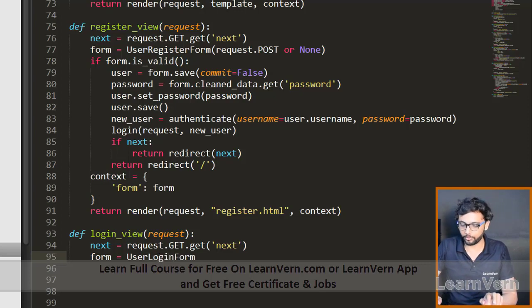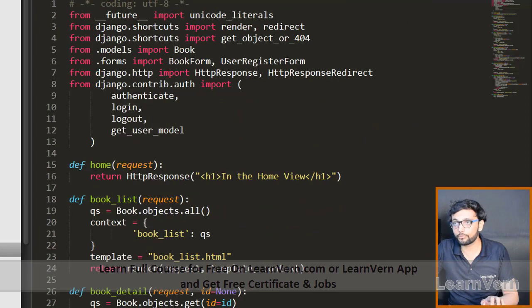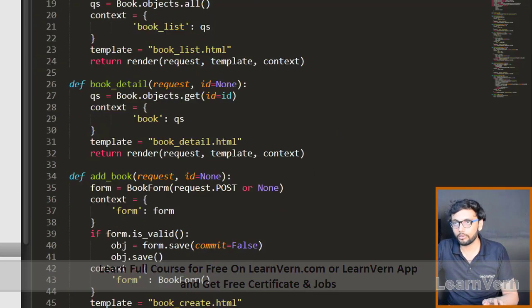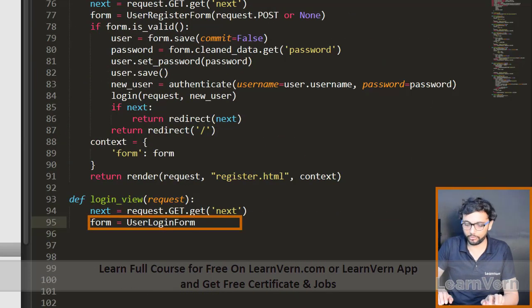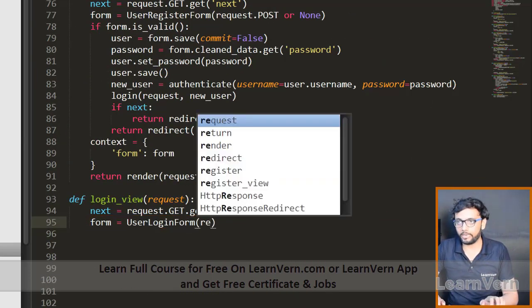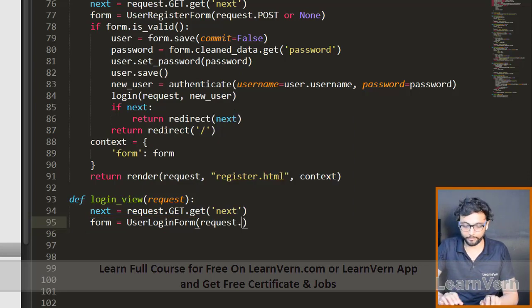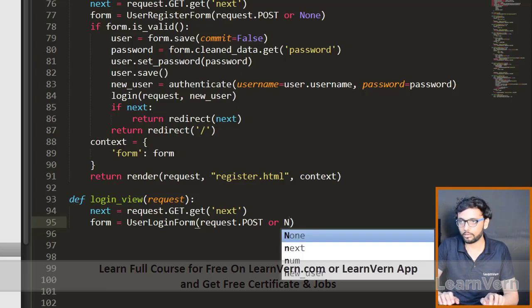To use this we need to import this user login form from the dot forms, and find user login form and request dot post or none.